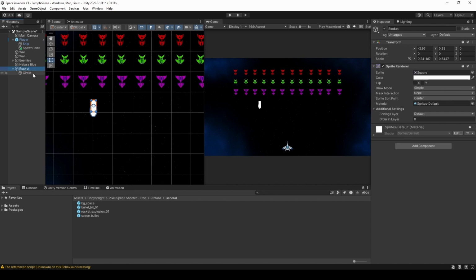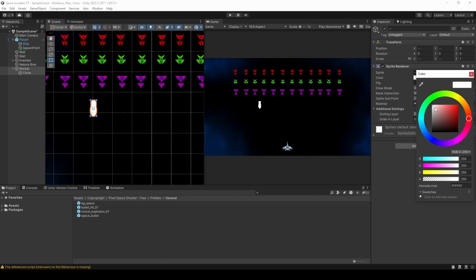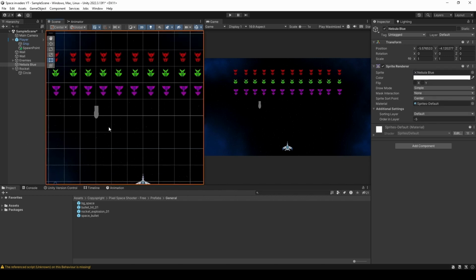Then let's select both of these and change the color as well. Maybe a grayish color, to look a little bit more like a bullet. I think that's too colorful, so we'll go with a little grayish color here. Right there, I think, will look all right.